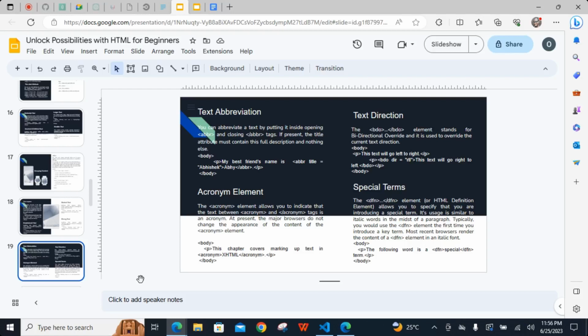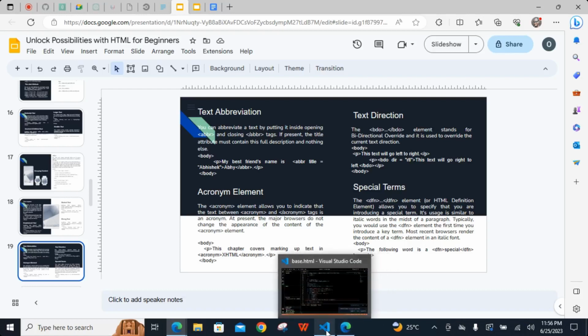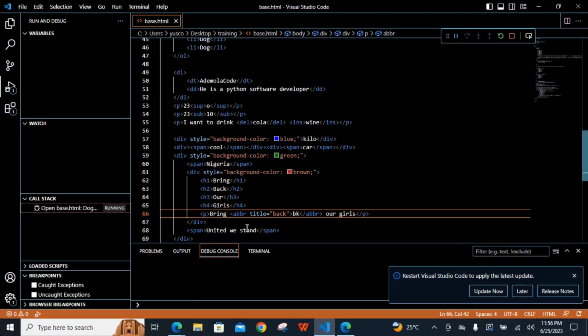So for example, let's see how it works. So we have acronym. Sorry, I will be changing this often so that we have enough time for it. Acronym, then we have acronym.